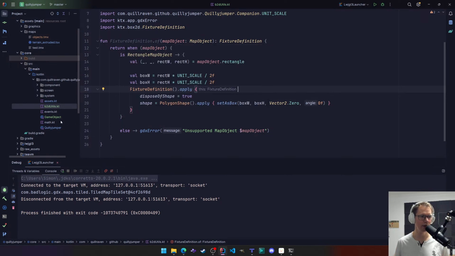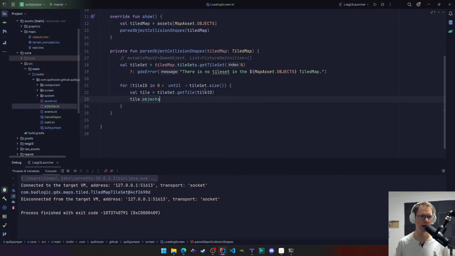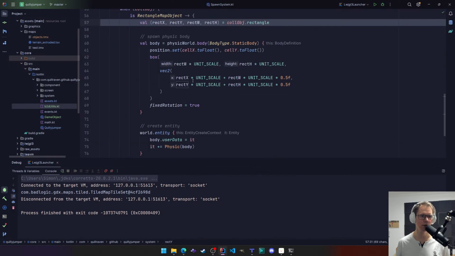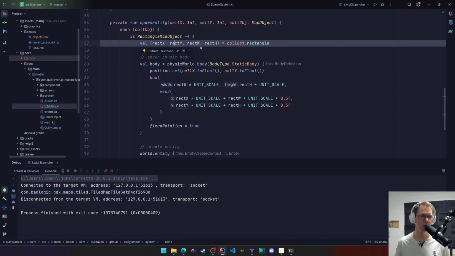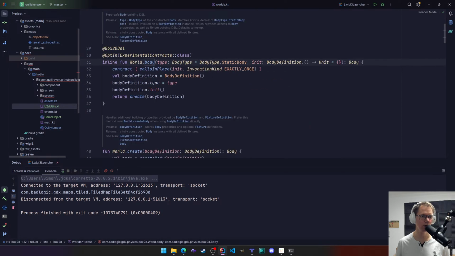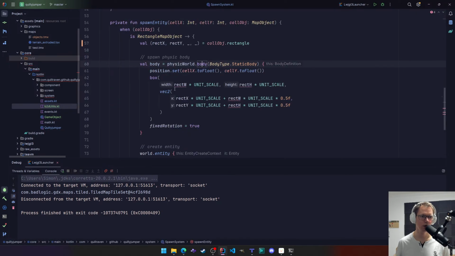Good, so we have here our extension function that should now help us in here. No, first of all, in our spawn system. So we get here the X and Y coordinate. We don't need the width and the height anymore, because here it's a little bit, let me think. What is happening in here with the init block, that one.